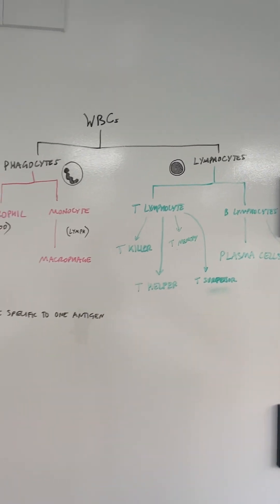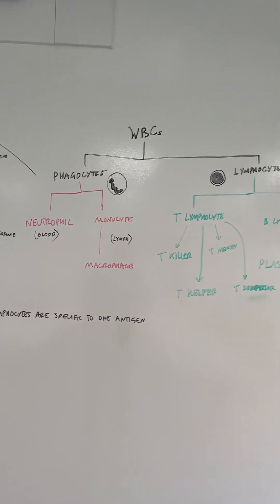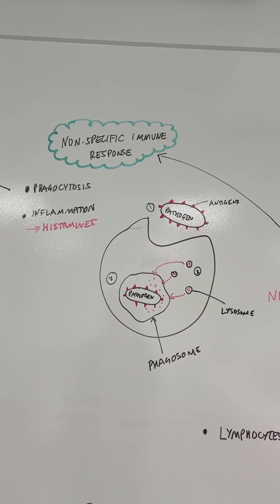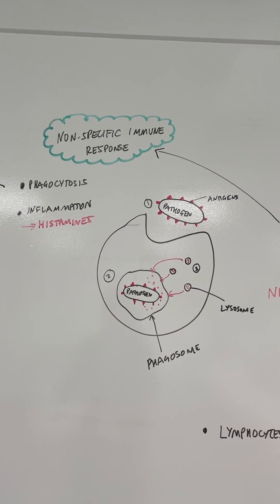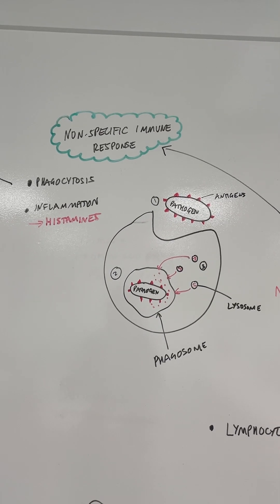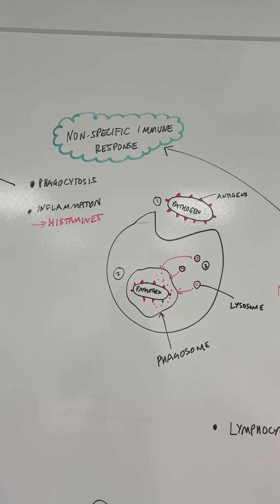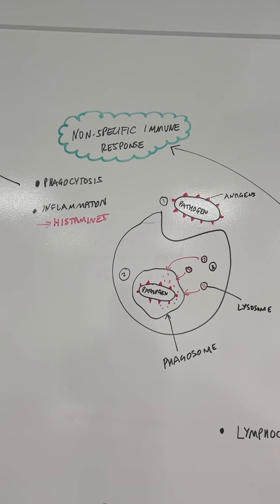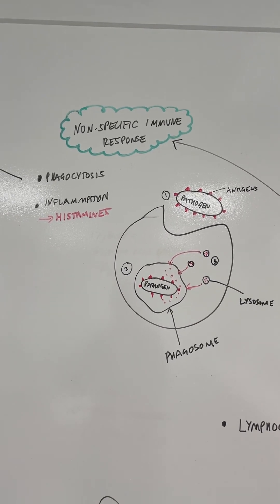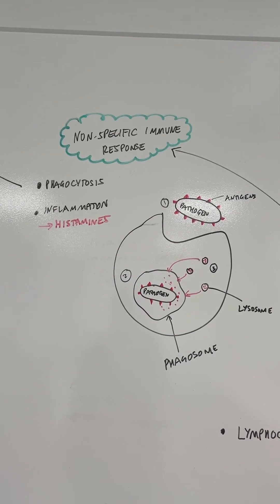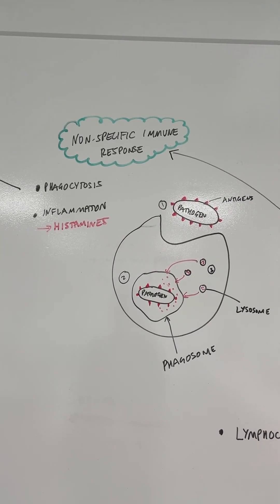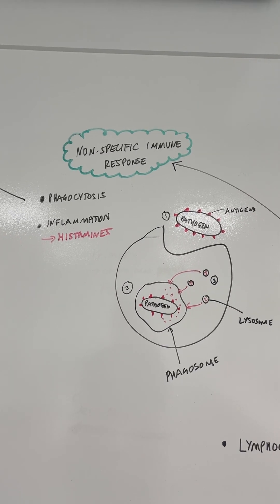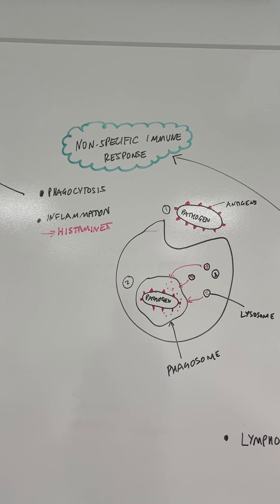So how are all these cells involved in the immune response? Well first of all we're going to look at the non-specific immune response. This is what happens quickly when you get an infection - it happens straight away but it is completely non-specific. It just attacks anything that's foreign, anything with an antigen on its surface which is detected as a foreign cell. There is no long-term immunity, there's no immunological memory with this. So it's quite helpful for quick responses but not long-term immunity.